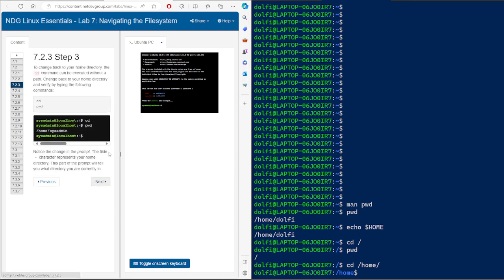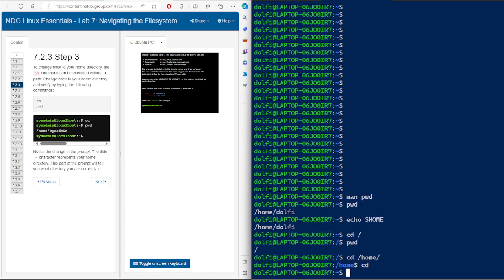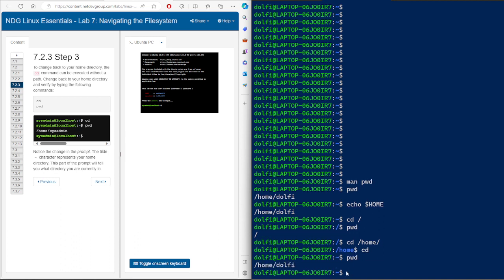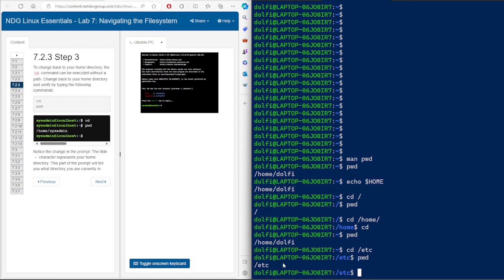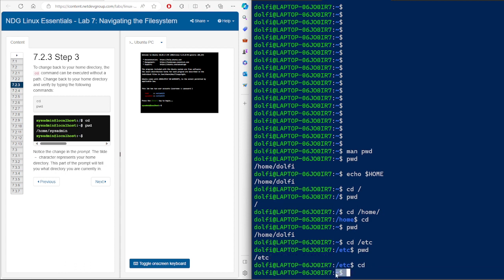All right, this is the change directory. If you type cd alone, automatically you will be directed into your home directory. So cd alone brings me to the home directory. For example, if you are under root etc, as you can see here with pwd, and you type cd, automatically you will be directed into your home directory.